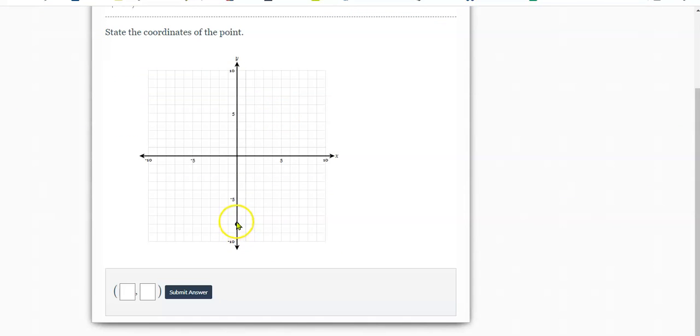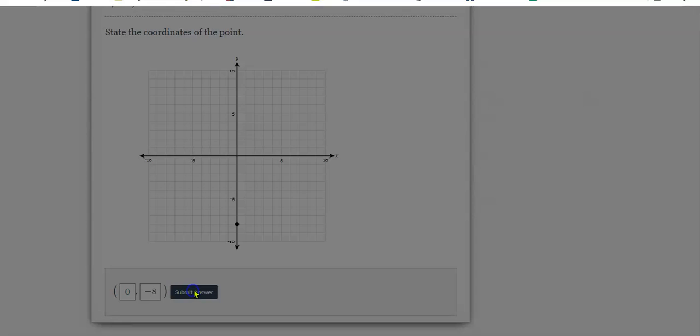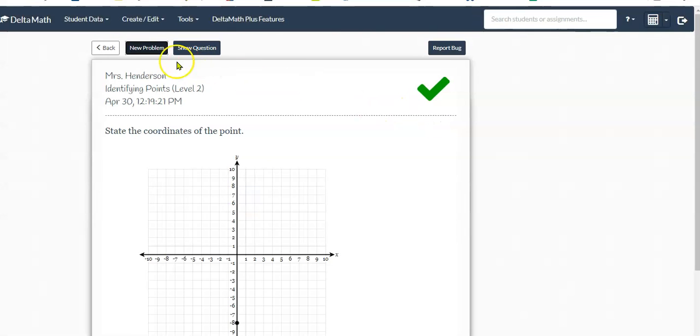So a point has been plotted on this coordinate grid. You need to line it up with the x-axis and the y-axis and identify the values. So because I'm on the number line, if I were to go back up towards the x-axis, I would line up with the number 0. But on the y number line, I go down -1, -2, -3, -4, -5, -6, -7, -8 units. So my value there would be -8.